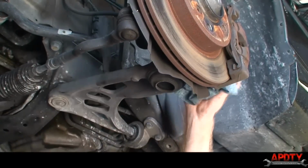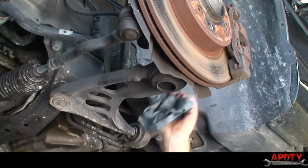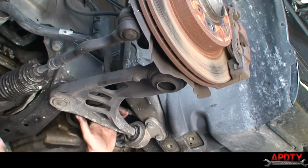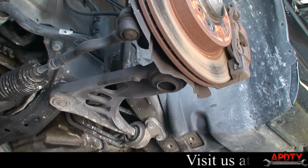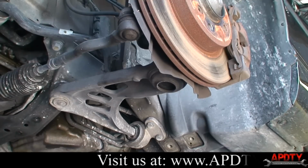I can't see it as well that way, but yeah, that makes all kinds of racket when driving down the road. And these bushings are notorious for going bad too. That one, when you're going down the road, it'll allow the wheel to shift front and back too. So we're just going to go ahead and change all these. So I'm going to get my tools ready for that.